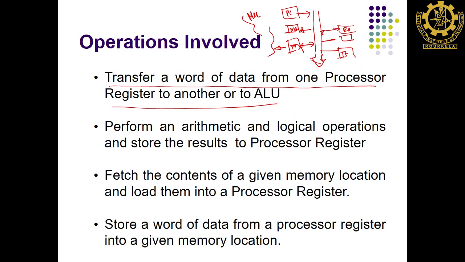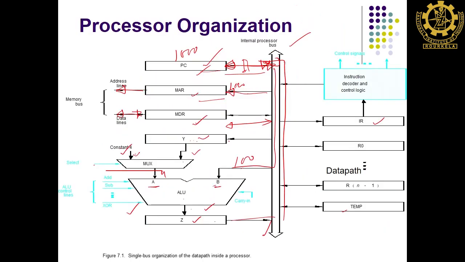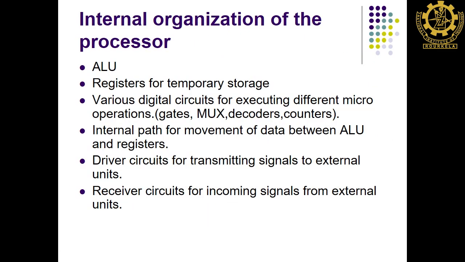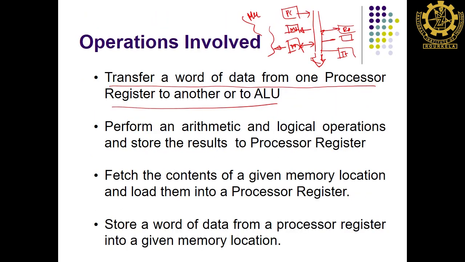So, after the results, it may happen that you need to store the result from Z to R0, that is, from one register to another register. These are the operations: perform an arithmetic operation and a logical operation, obviously that is the main objective. It will happen in the ALU, as I said.